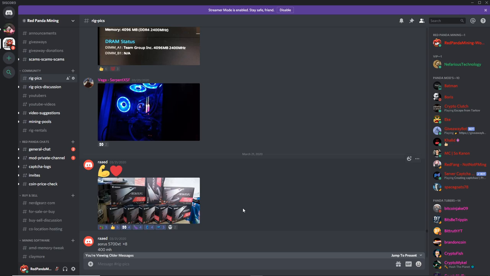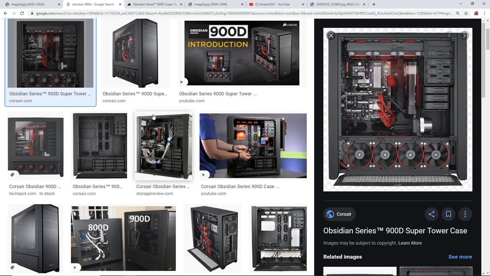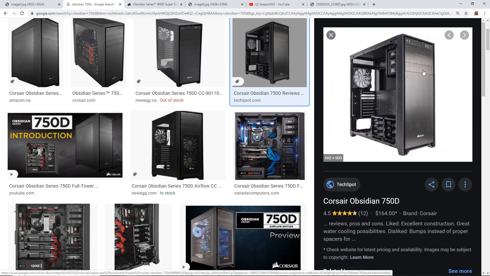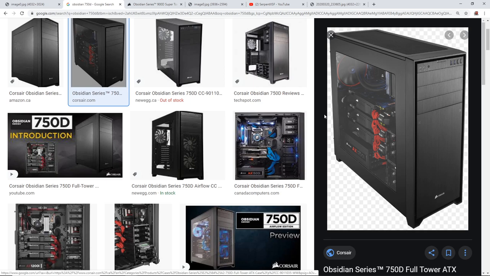Oh, Boris, you have the 750D? Nice. Huge. Well, I'm assuming the 750D is not as... here, 750D. Okay, yeah, wow, that's pretty big, actually. It's got two hard drive cages at the bottom. That's pretty cool. Yeah, that's pretty nice, actually.